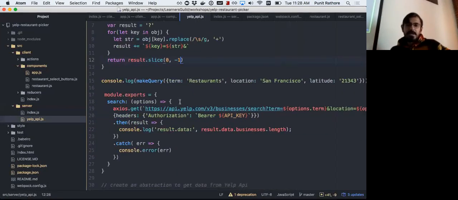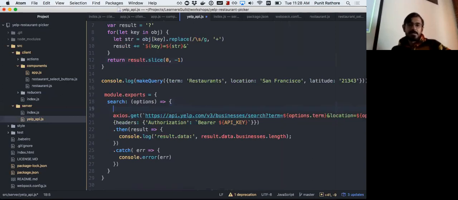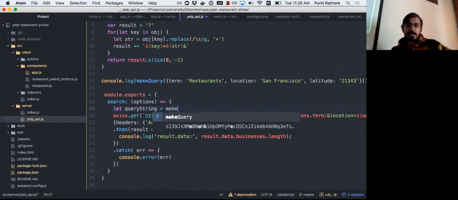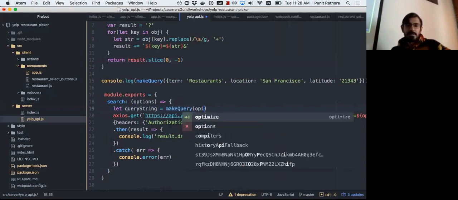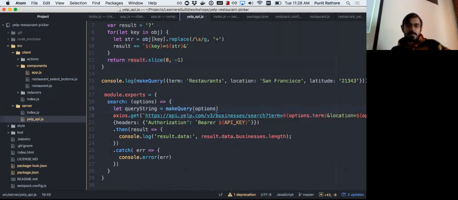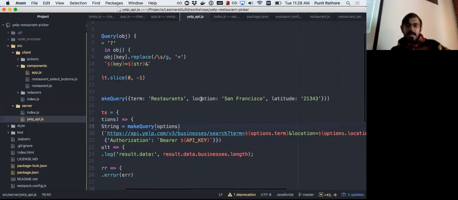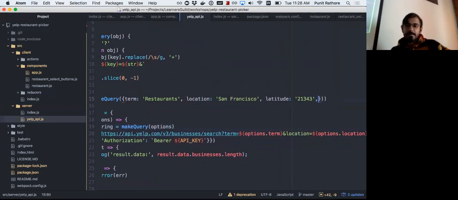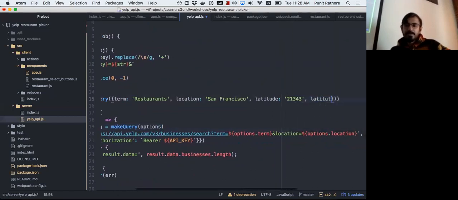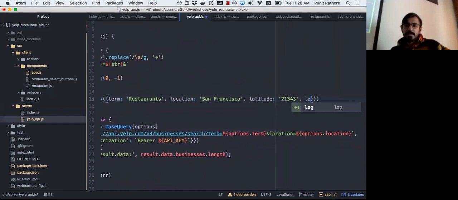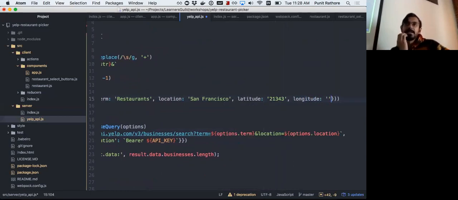Okay, so what we can do now is we can say something cool, which is let query string be make query of our options. Also, another thing that we could potentially do is say if my latitude, let's say longitude, is empty, I don't want to add it in as my query string. I want to omit it.